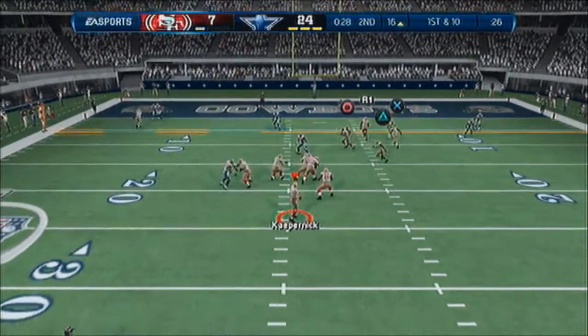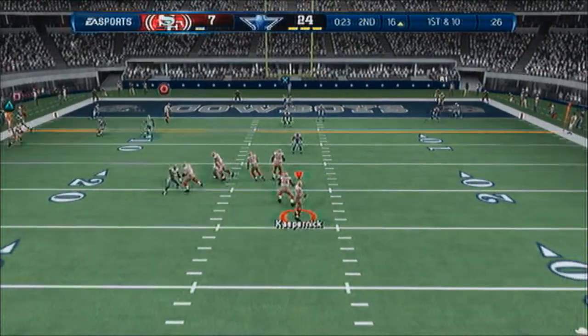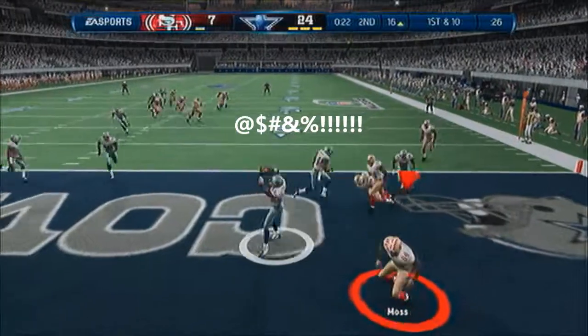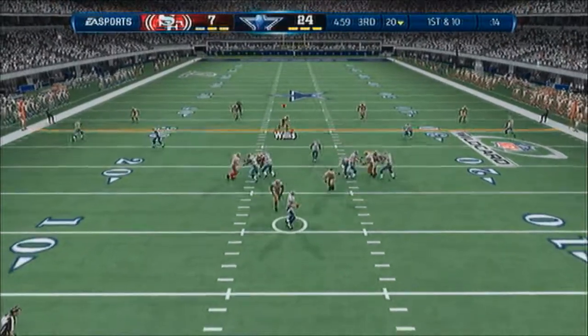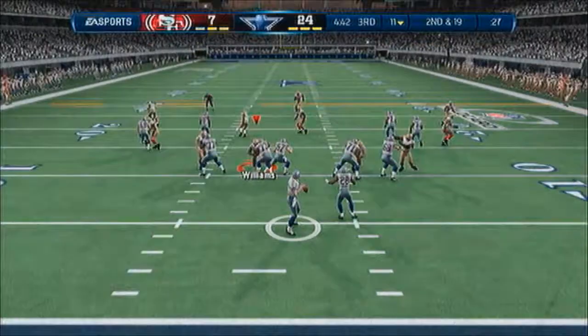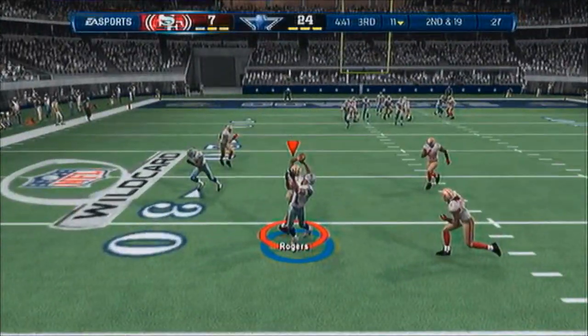From the gun. Scans the field. All kinds of time. Interception. Good job that time by the defense. Takes the snap from the shotgun. Another sack. 9 yards. It sets up second down and 19. And that pass is picked by Carlos Rogers.